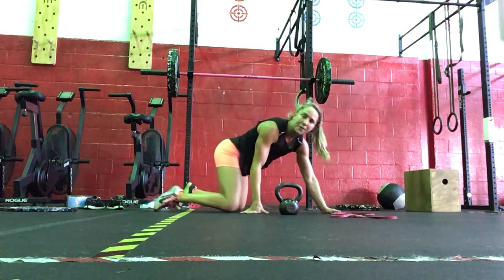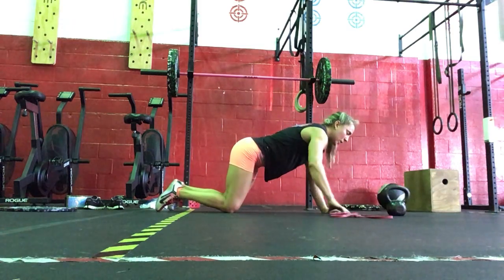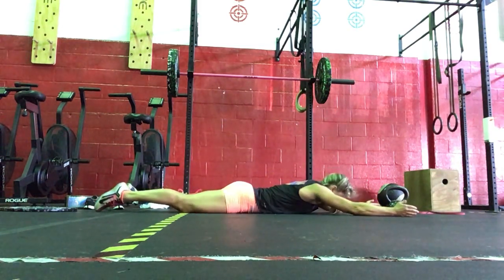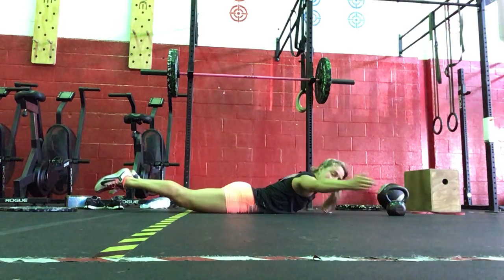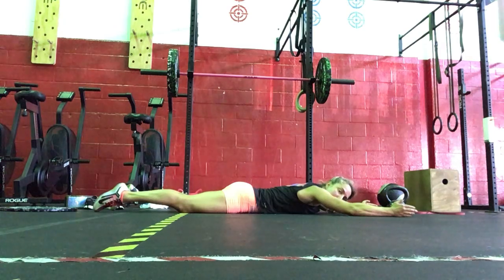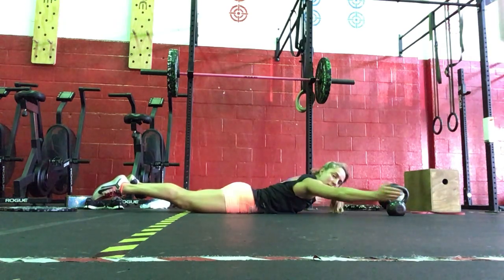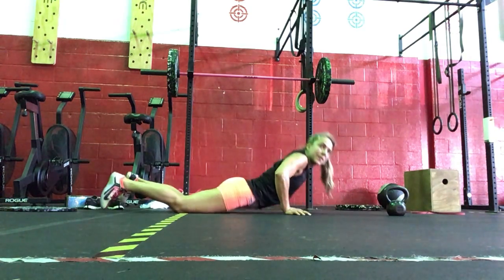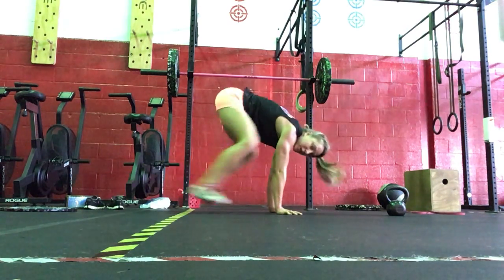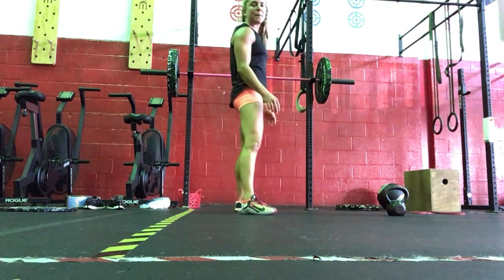Then we're going to do ten flying super knees. You're going to lie down, arms will lift up, and then you're going to go out to the side, straight in front, and then all the way down — ten flying super knees. Coming next to ten squat thrusts: starting in your plank, jump those feet in, stand up in a squat.